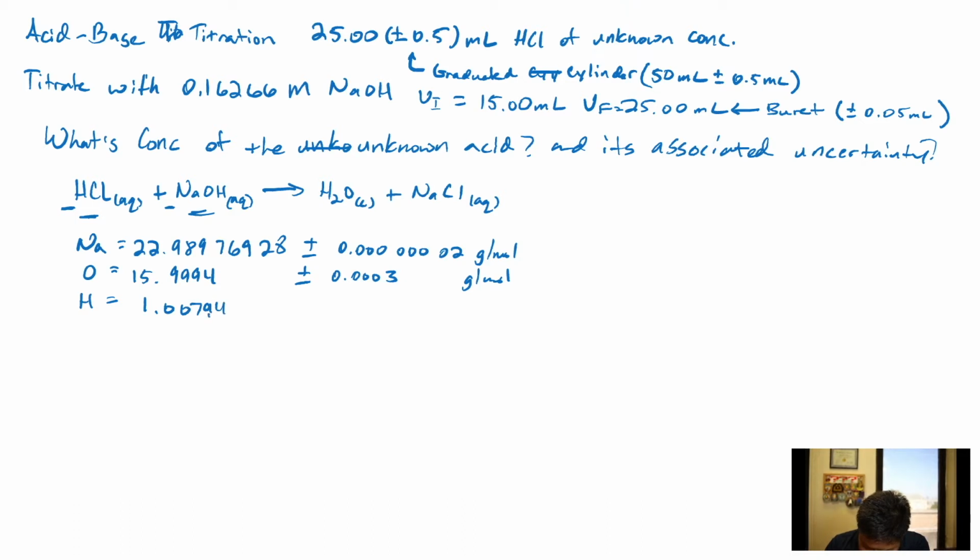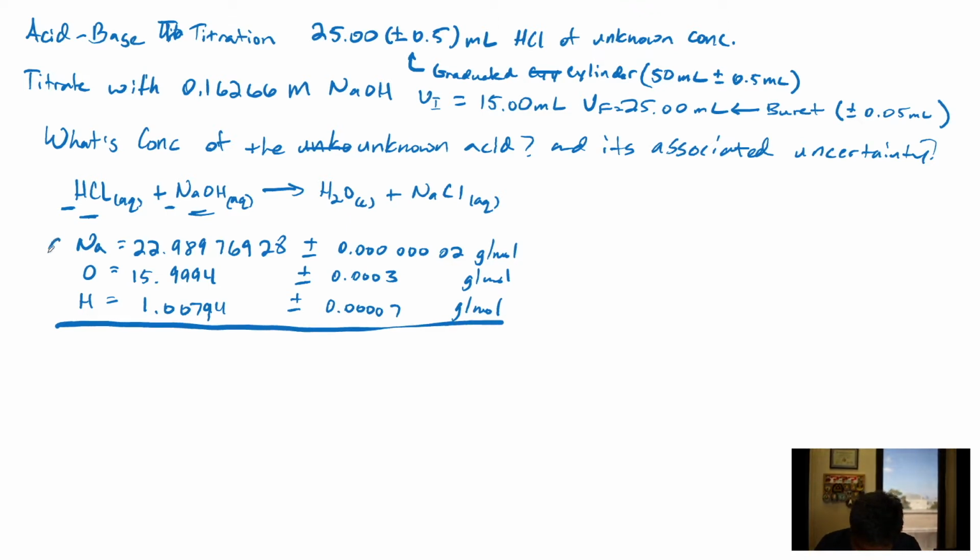And then hydrogen is a little easier, 1.00794 plus or minus 0.00007. 4 zeros, correct? Yes. Grams per mole. Yeah, it's always hard, like I said, to keep track of my zeros. I have a lot of zeros, right? Okay, so we'll do that, right? And we'll do what we did in the last one. Again, just to recall, these are the uncertainties associated with the formula weights, right?